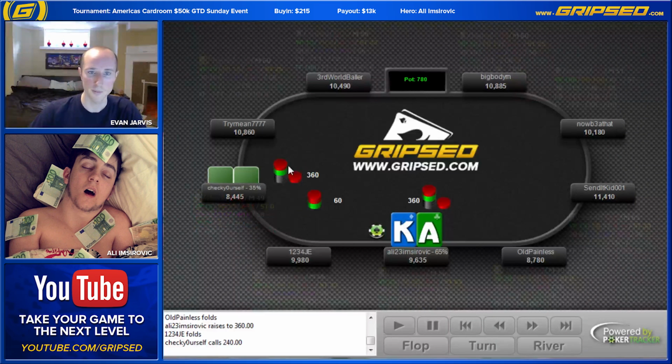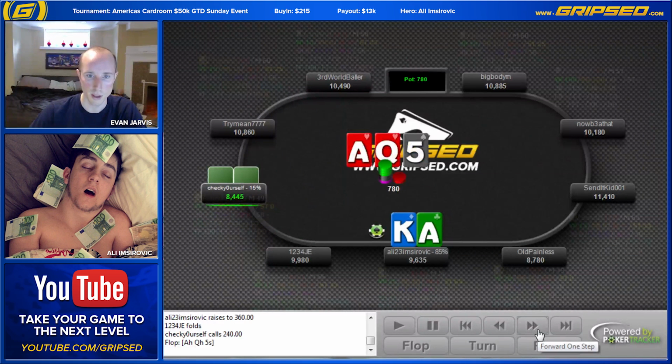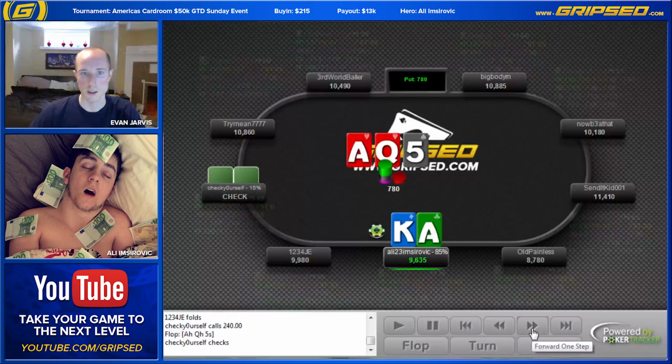Raise from the button, and we get a defend from the big blind. Let's see what kind of flop we're working with. Pretty good flop. How many streets of value do you usually go for? Depends on the run out, but obviously 3 is the amount you want to get. We're looking for 3, so we're gonna start with a bet.